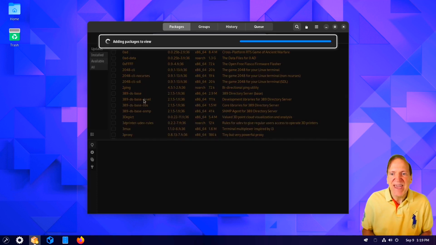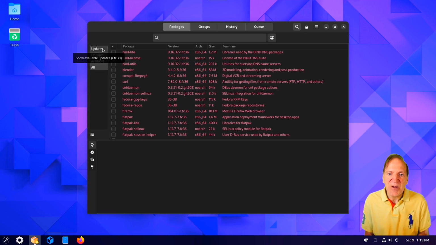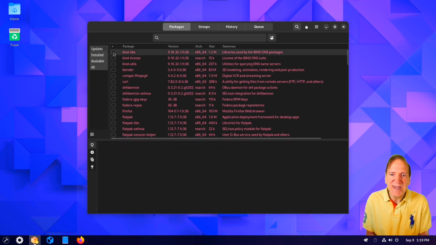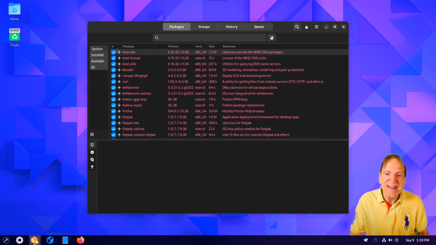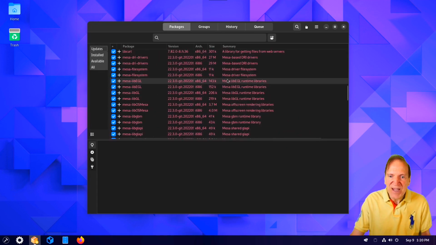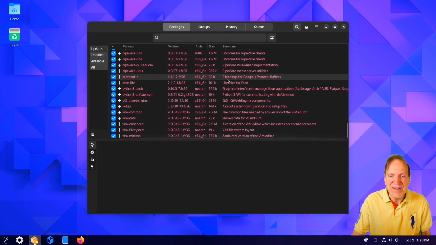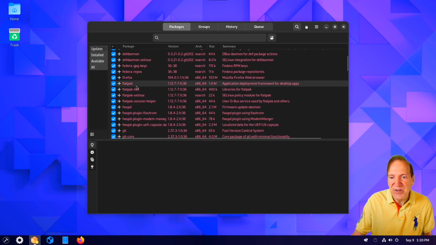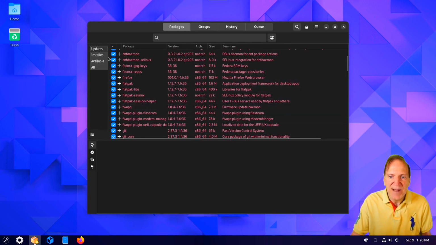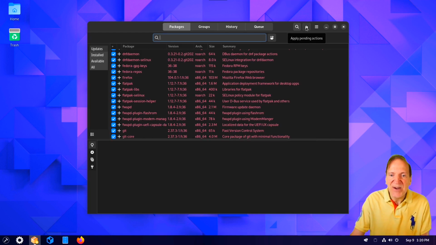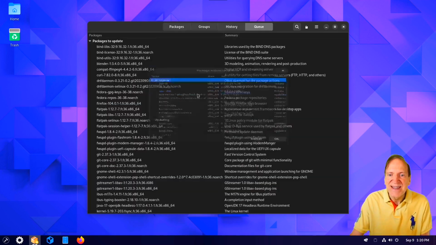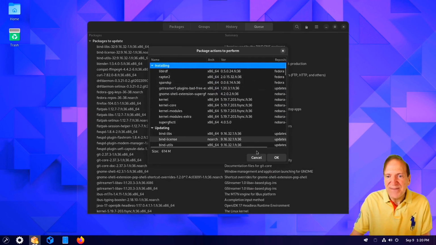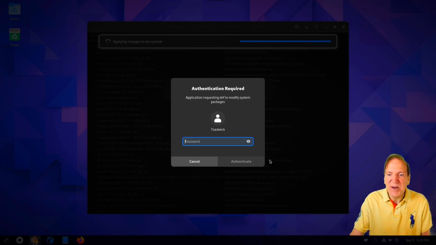So now it's just going to add to the package viewer, and here you can see all the things that are requiring an update, and they're all highlighted in pink. So if I go up here and click the plus button, that'll select them all. So here we got a whole bunch of stuff, and I can see the kernel in there also has an update available. I think it was the 230. And our Flatpak, so it's got Flatpak installed, which that other utility down there in the taskbar kind of clued me in.